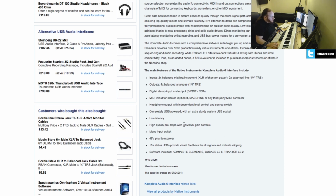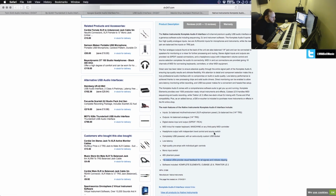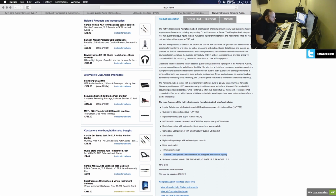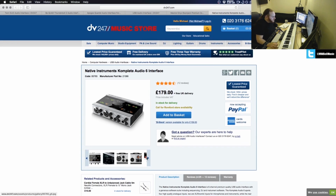Most of these should be low latency. The last thing you want is to play a note and it's recording half a second away, out of time. And one thing that stands out to me is great LED feedback for what's going on, which is useful if you're playing and you see a red light flashing, you think, oh Christ, I'm distorting, I'm peaking, I need to turn it down a little bit. It helps you out. This one doesn't look like it has spoken about sample rates and bit rates, but I really wouldn't worry about it too much. It's made by Native Instruments, a very reputable company, you know what they're doing, so it's going to be fine. So that one, again, I would recommend if you want something that looks quite nice on your desk, if you've got that aesthetic approach. I have definitely got that, so I go for that.